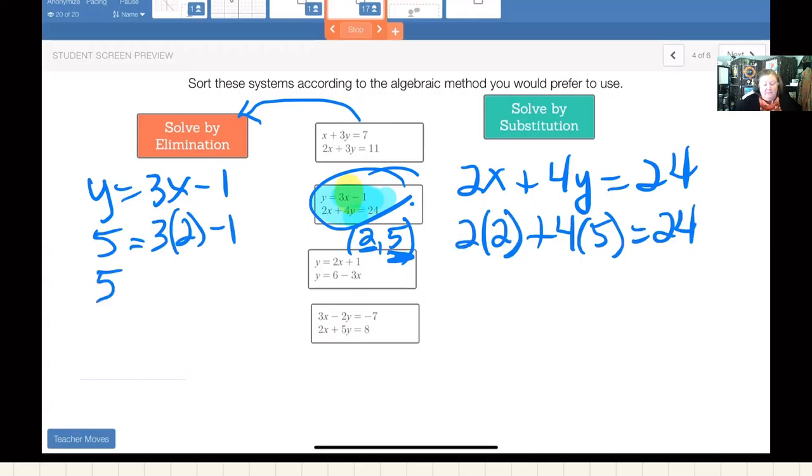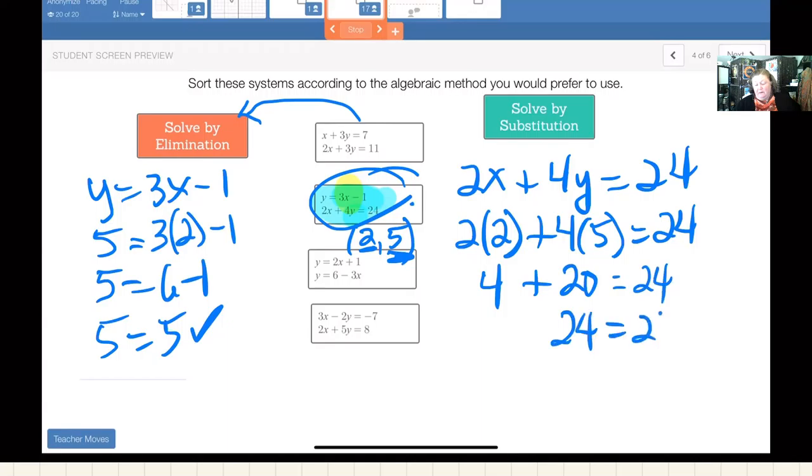And I'm going to solve both equations and see if 2 for x and 5 for y makes these equations true. 5 is equal to 6 minus 1, 5 equals 5, that's true. So when we say a system of equations answer is an x-y pair, we mean that when we put this x into both of these where the x is, and we put this y into both of these where the y is, that the equation then ends up being true.